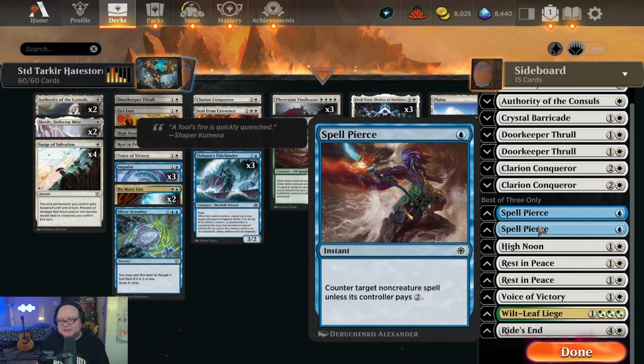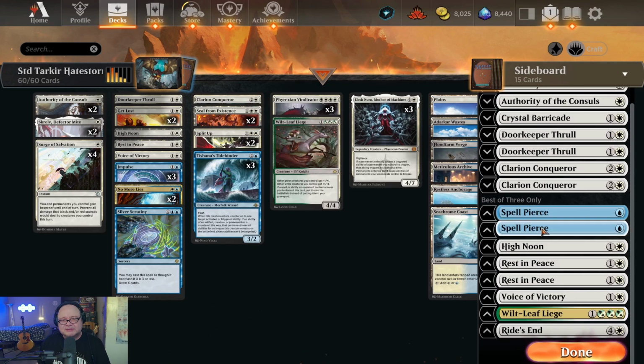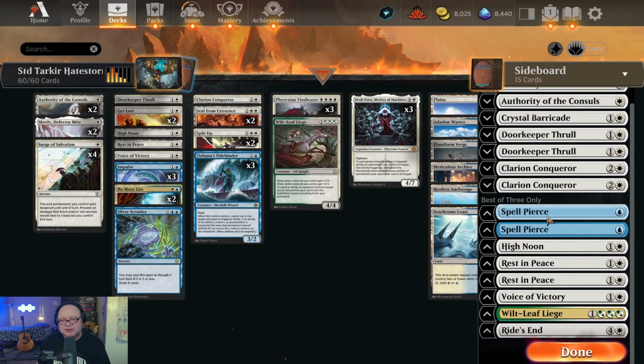We've got a couple of Spell Pierce here. This is mostly against sweepers. We don't like sweepers because they kill our entire board. So we've got Spell Pierce to help protect us primarily against the sweepers, but it's also just a good spell against combo-ish controlling matchups where there are critical cards our opponents need to resolve.